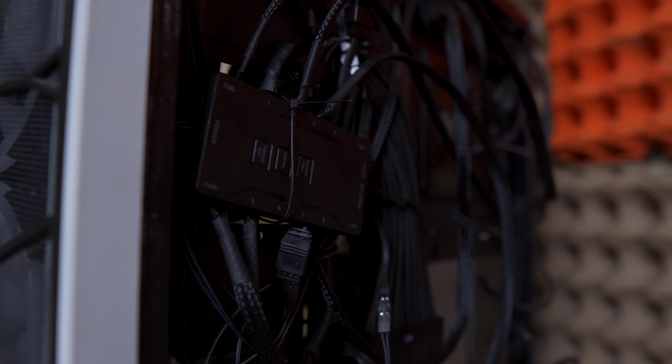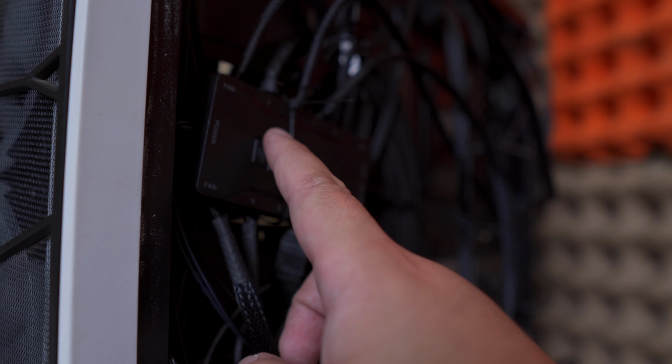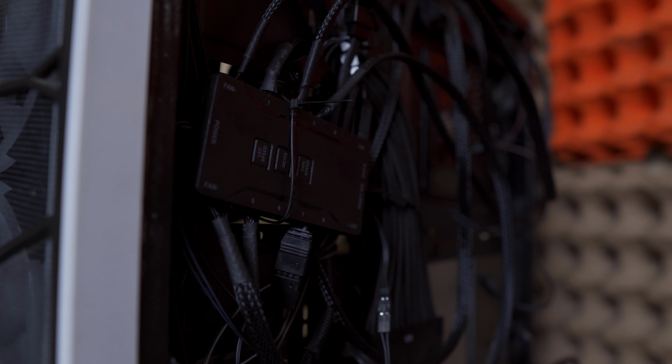Okay, so one last try at configuring the Rakk Maris Pro case fans using the included fan hub. I tried following the number sequence on the fan hub, 1, 2, 3, 4, 5, 6, in case there is a proper daisy chaining sequence required for these case fans. But unfortunately, the fan speeds are still unable to be detected by the software, either through Gigabyte's Windows software or even in the BIOS. This is quite frustrating, especially since there is no included user manual in the packaging, at least for the one that I got.